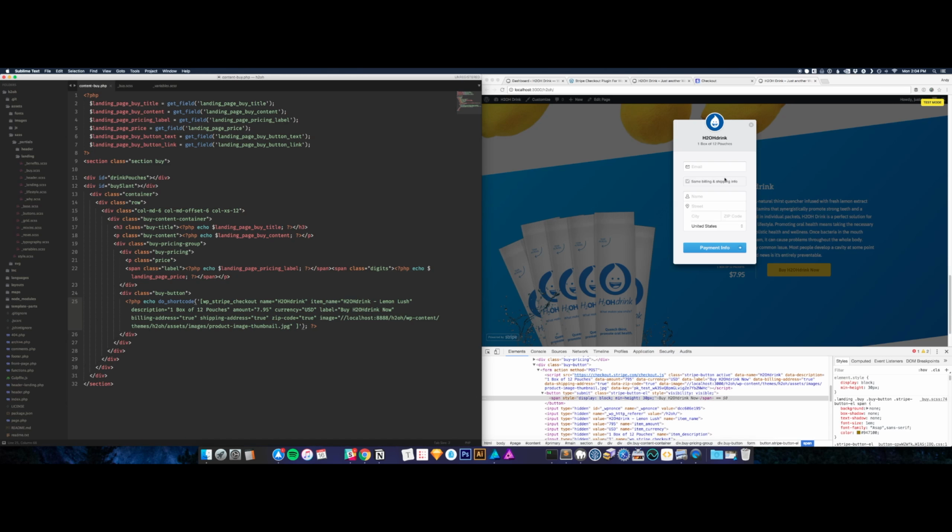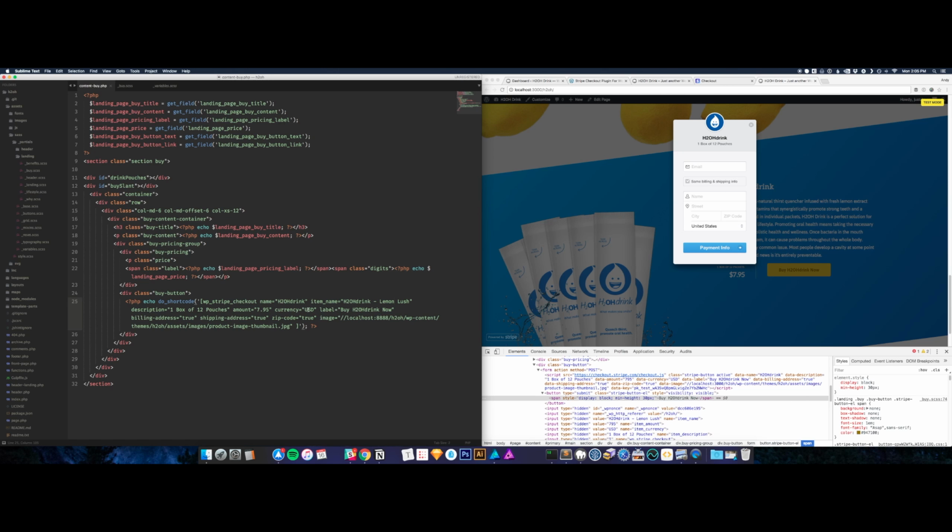So the name corresponds to the H2O drink up here. Item name is the data that will be sent back in your Stripe account. The description will display right here, and the amount will display on the next page as the button. It'll say pay $7.95.